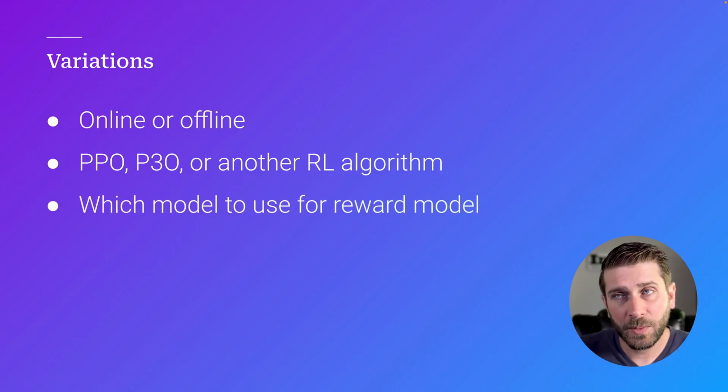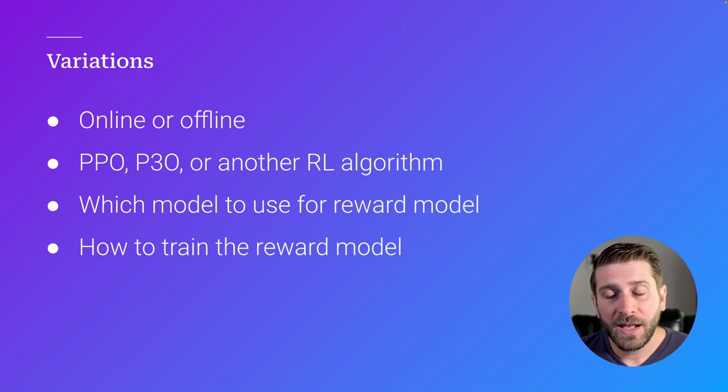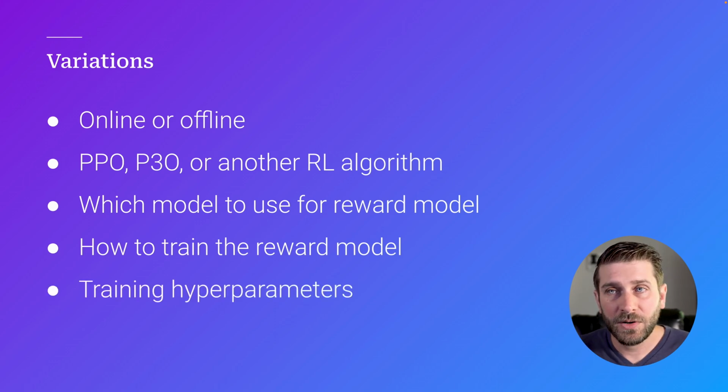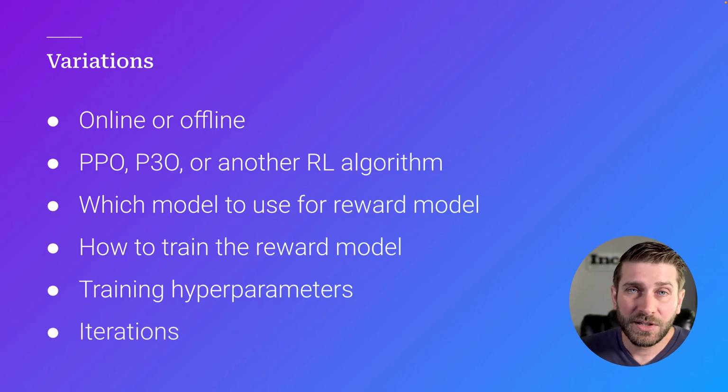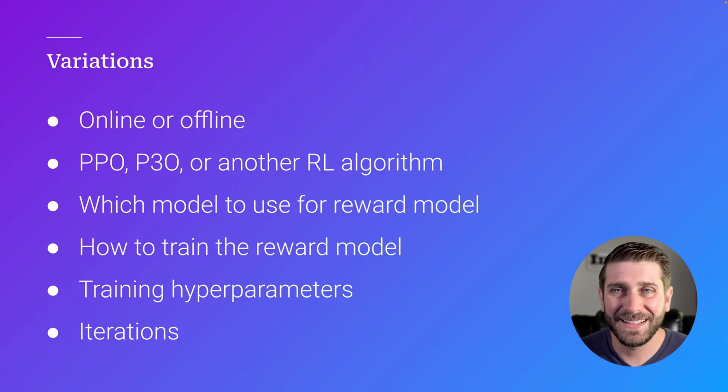You can choose which model you want to use for the reward model. For example, in some papers, they say, hey, we had good success using the same model that we are using for the policy model. It knows the same things as the policy model, so it's capable of scoring it. You can choose how to train that reward model, how to evaluate it, what hyperparameters to use, both for the reward model and for the policy model. And of course, how long do you actually want to run it for? When do you stop? So lots of choices. RLHF is really more of a framework than it is a prescription for a particular way to train the model.